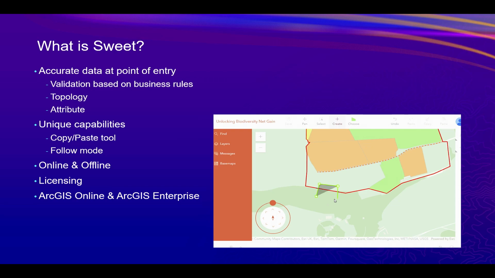Suite is a data collection application with rules-based data editing. With Suite, we can validate our data at the point of capture, and we do this by configuring our applications with our particular business rules built in. This includes topology rules, like allowing or disallowing holes within polygons, or preventing adjacent features from overlapping with each other. We can also employ data rules to ensure that users do not enter inaccurate attribute information, and this is through things like conditional fields, auto-population, and auto-calculated fields. So this functionality removes errors whilst editors are actually editing the data, saving time on retrospective validation checks.